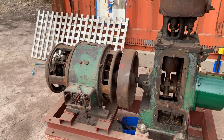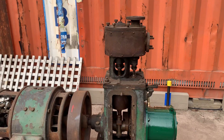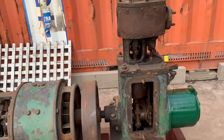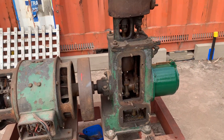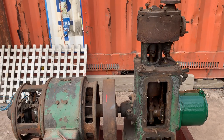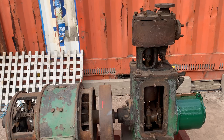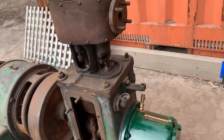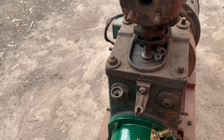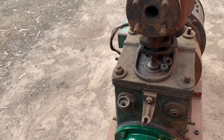That makes it a real piece of history — something you certainly don't see every day. I've never seen a Robeson steam engine like this before. It's very similar in design to a Sisson steam engine, the difference being it's a little bit more squared off and angular. If anyone knows anything about this particular engine and how things are supposed to be piped up here, that would be much appreciated.